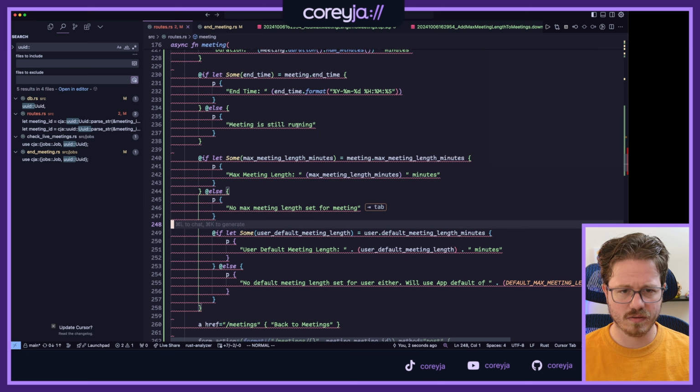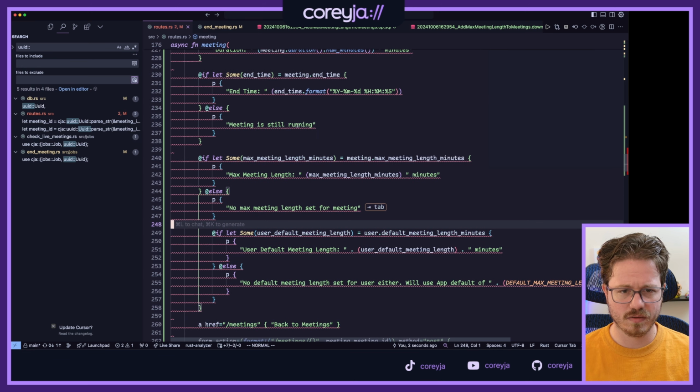I think I'm just really confusing Rust Analyzer here, so it's not helping me. Max default, is that what I called it? Default. There we go. That. If it's that, then we can return the chrono duration minutes of max of user max length.